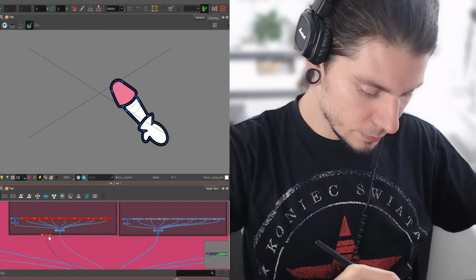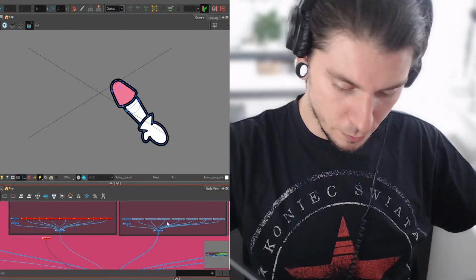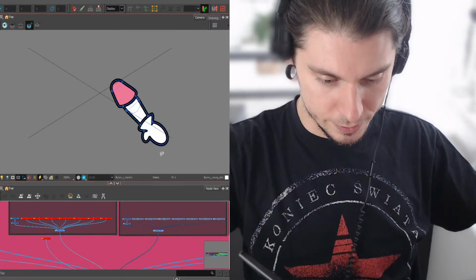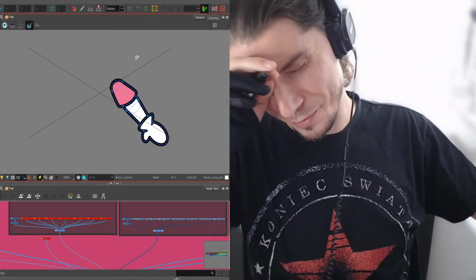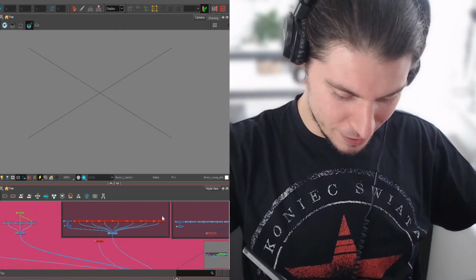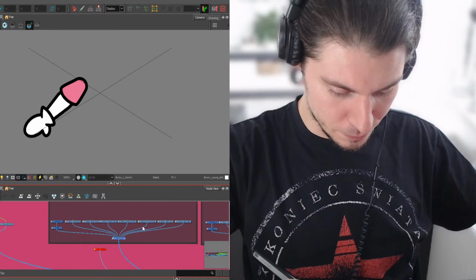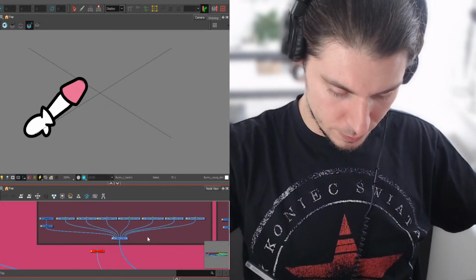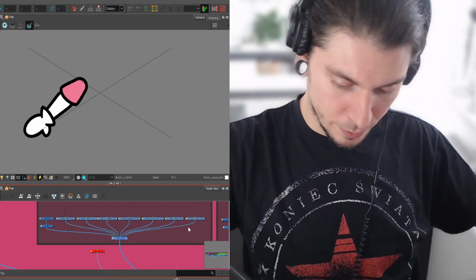Okay, so what I need to do is two things. Of course, I need to set this arm and separate all the layers to make it work. But I also need to, let's think about it for a second.